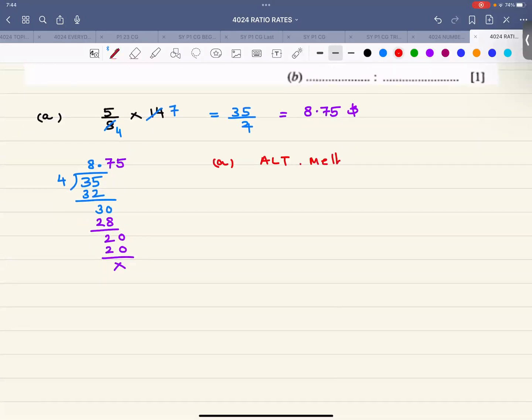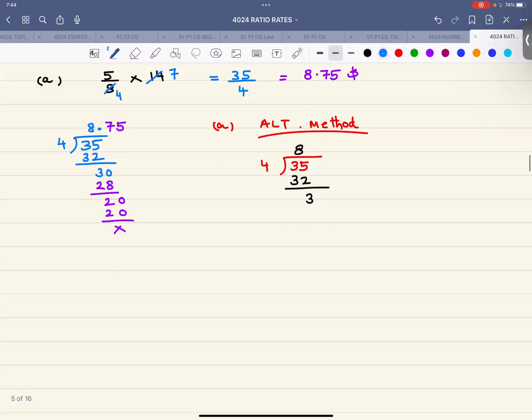If I want to do the working in fractions, so I'll write 35. I'll write 4 on the outside. Let me just clearly write this 4 over here. This looks like a 2. So this is a 4. And now 4 7s are 28, 4 8s are 32. So I'm writing 8 over here. This is 32, and I'm left with a 3. This is known as divisor. This is known as quotient. And this is known as remainder.